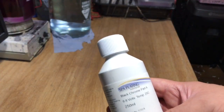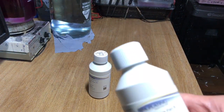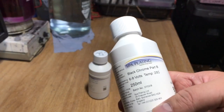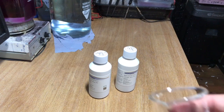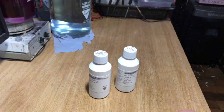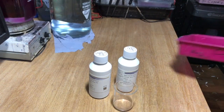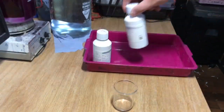This is what you get when you order from Spar Plating, Black Chrome Part A. This is what you need, Black Chrome Part B. So you mix them, let's say 50 ml of A, 50 ml of B. Then I use a glass beaker, for the simple reason that we heat it up, and glass is a conductor of heat, plastic is not very good to heat up really.